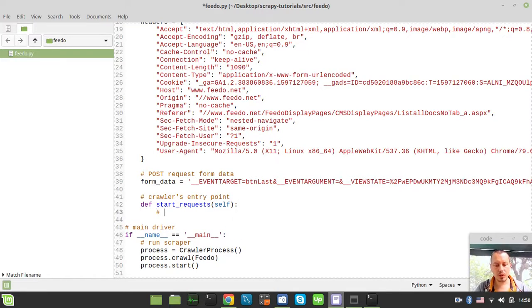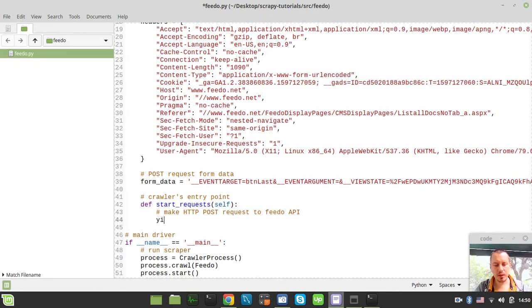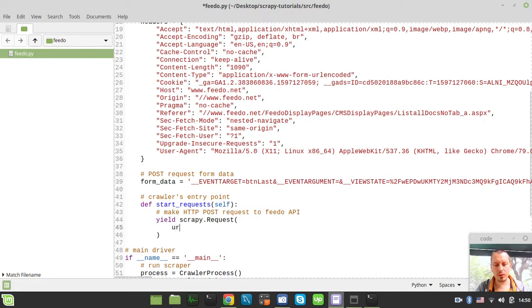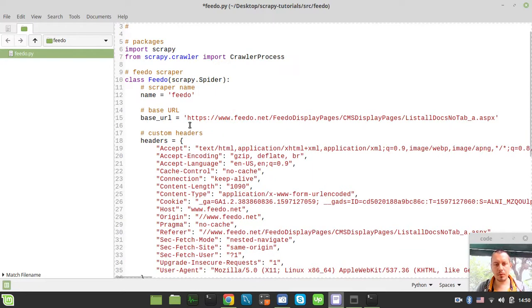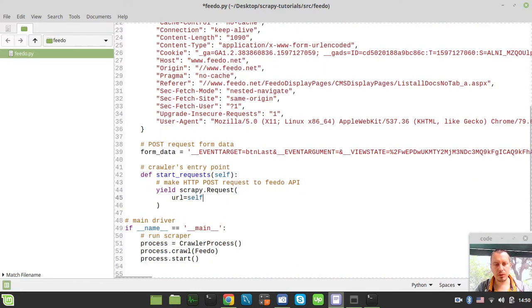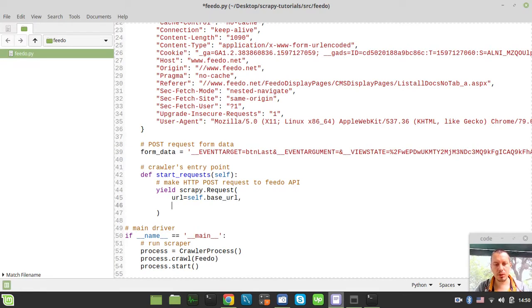Here we need to make an HTTP post request to the Fido API, and I simply say yield scrapy.Request, and now the bunch of parameters. The very first one would be the URL, probably just the bare self.base_url, and that should be enough.